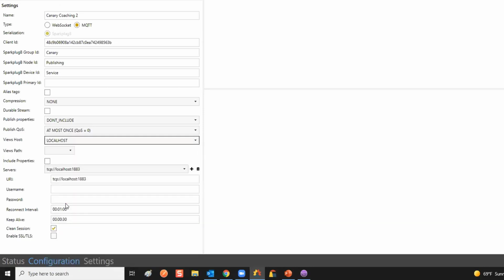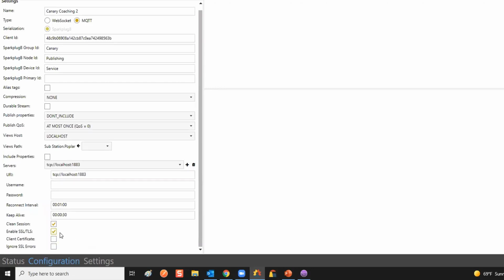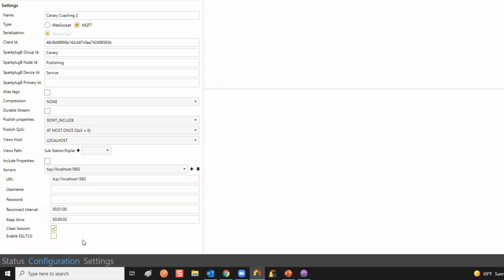I'll pick my localhost here again, because I switched to a new session. Now, if I was going to use the secure port, the 8883, I would need to enter a username and password because it would be a secure connection. And I'd also need to enable the SSL TLS option, but I'm going to leave that unchecked for now.